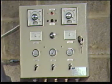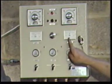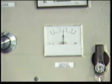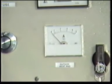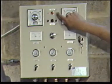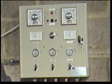The ammeters indicate the power being drawn by the inside and outside heat pads. The amps drawn by each heat pad should be as shown on the chart in the technical manual, and varies with the size of the heat pad being operated at 220 to 240 volts. Curing temperature lights. These will come on as soon as curing temperature is reached.